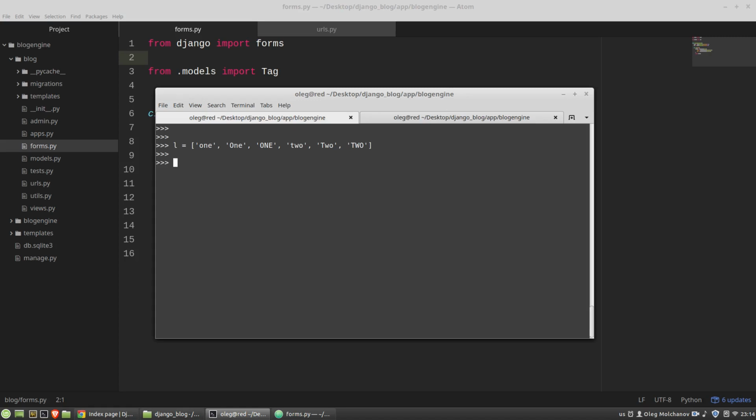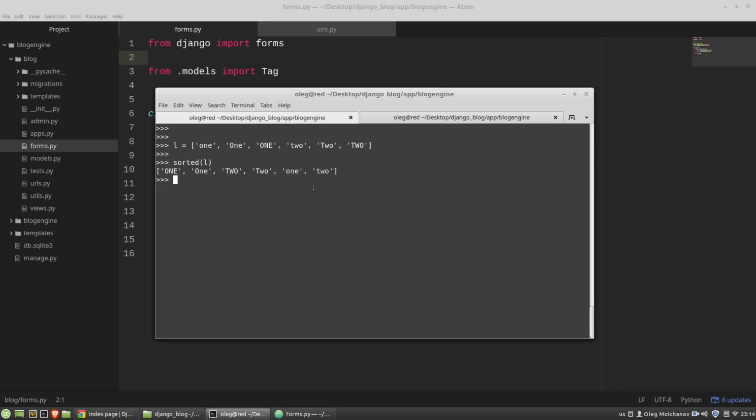We can think that we'll get a list sorted in alphabetical order. Is it right? But we should remember that sorting will be in alphabetical order and case sensitive. And that is why our slugs should be lowercased.